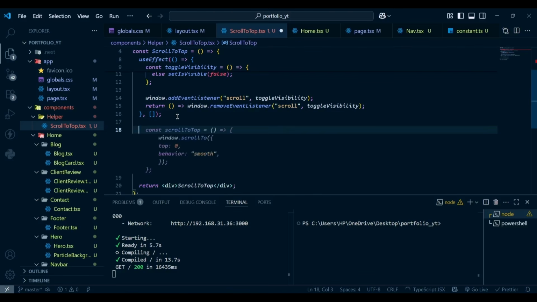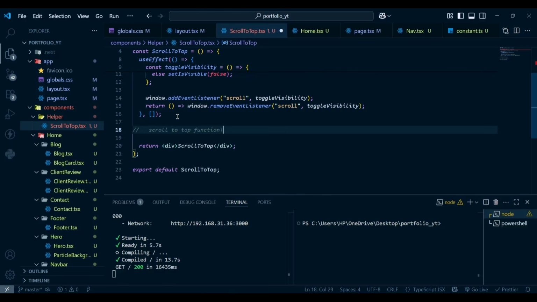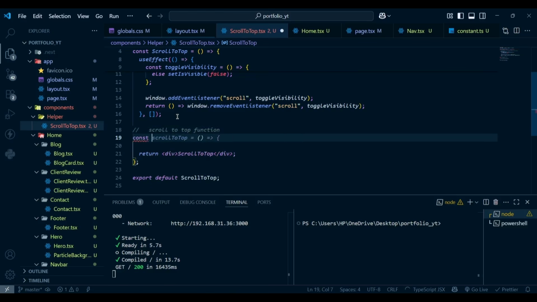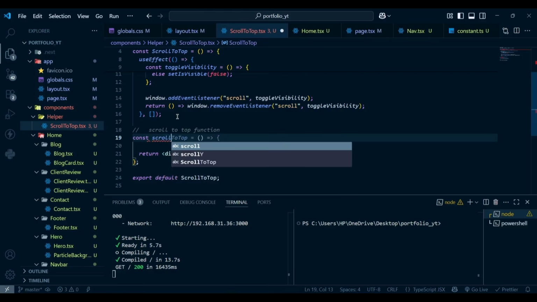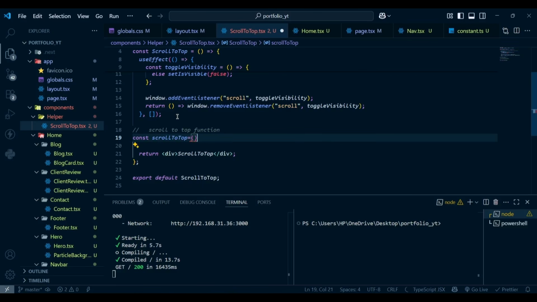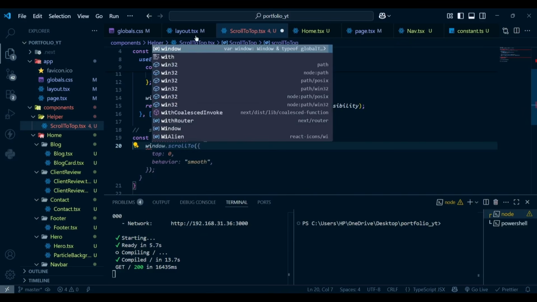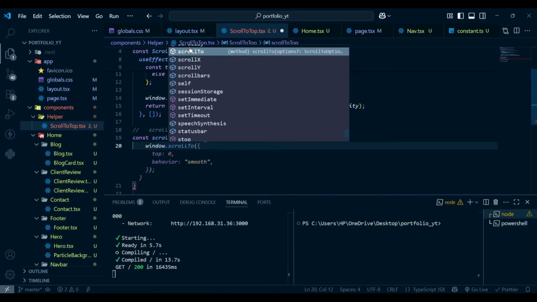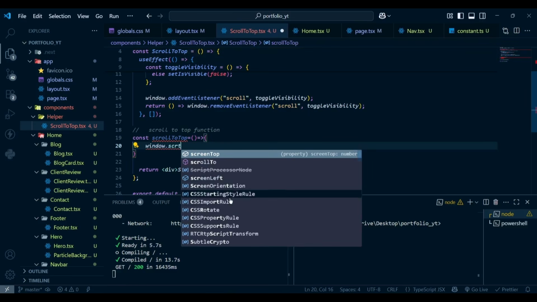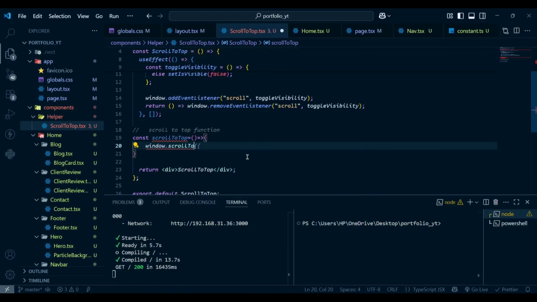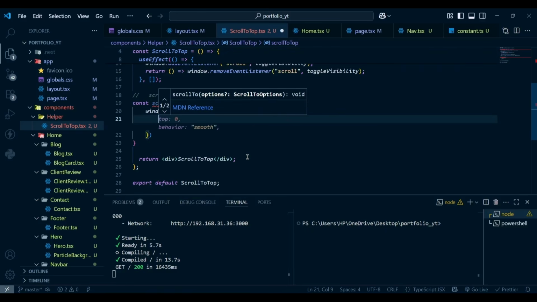Then we are going to create a function for the scroll to top functionality. I am going to create a function called scrollToTop, which will be an arrow function, and inside this we are going to use window.scrollTo, and we are going to pass some properties here.